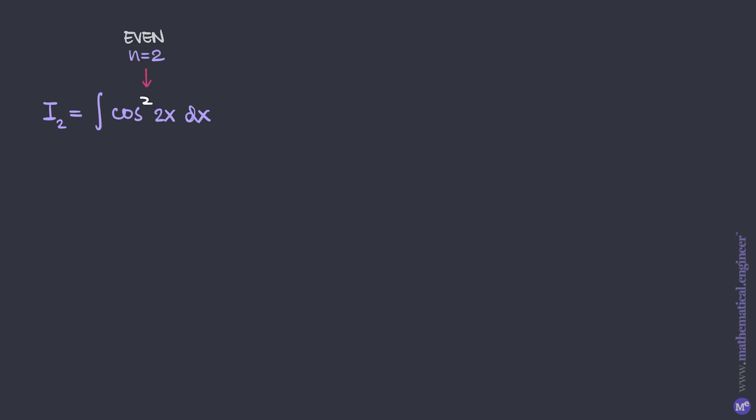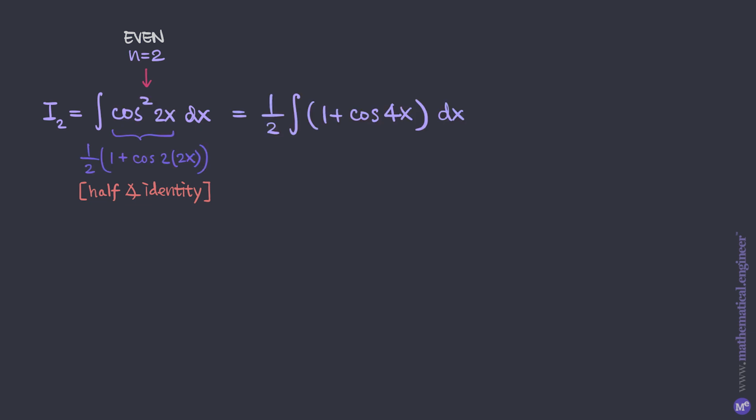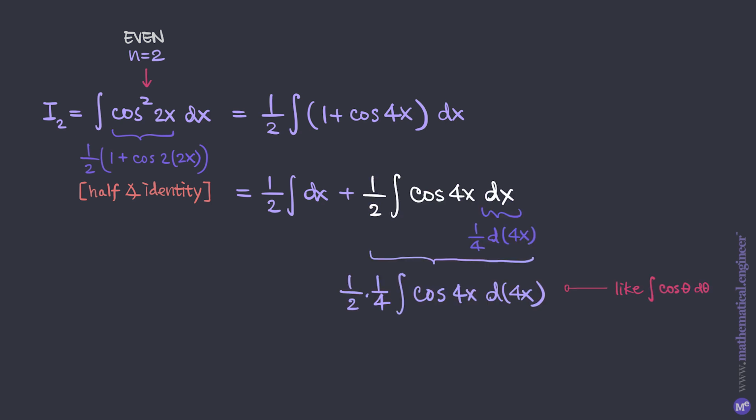Now, integral 2 falls into the same category like the original integral. Power of cosine is even, and power of sine is 0. So applying the half-angle identity for cosine with the full angle being 4x, we get this. Split the integral into 2. The second one is familiar. Instead of 2x, we have 4x. So change a variable again. d4x is 4 times dx. That makes the second integral look like integrating cosine theta with respect to theta. So for that, we have sine 4x, and here is integral 2.